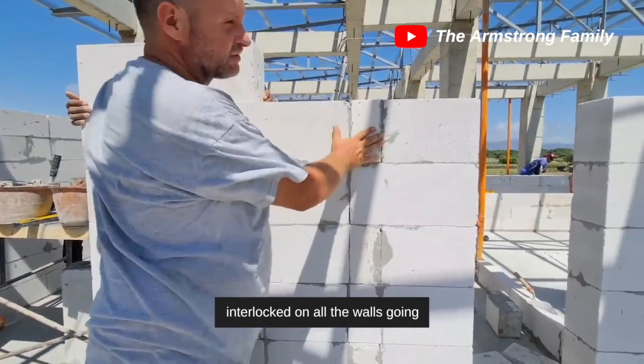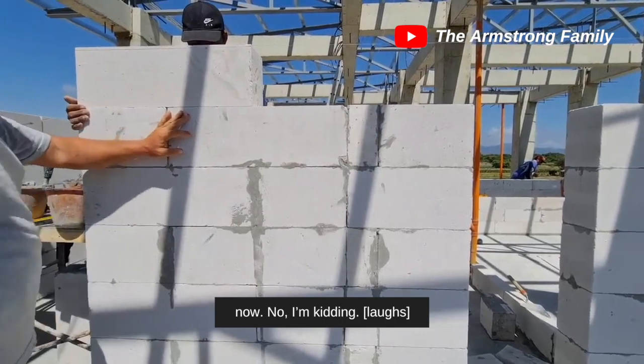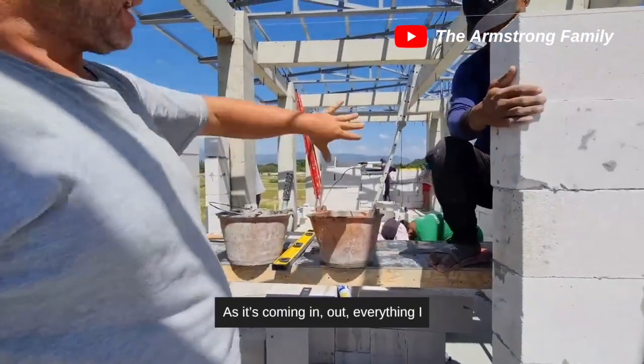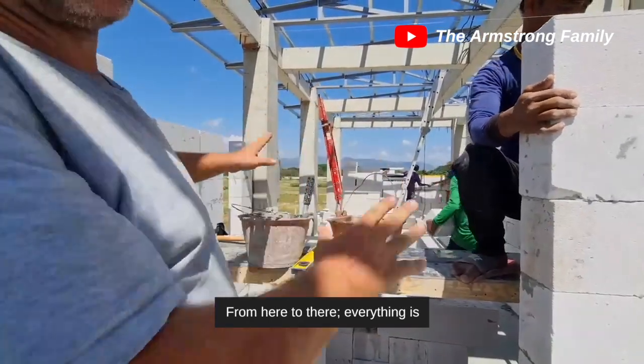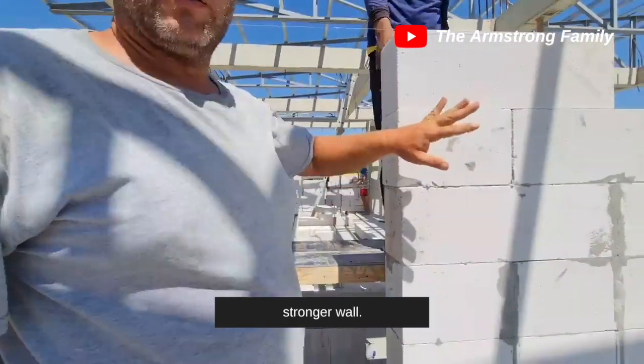So everything is interlocked on all the walls, going all the way around. He tried to smash my fingers just now. No, I'm kidding. Via the interior walls, as it's coming in, out, everything I wanted interlocked. From here to there, everything's interlocked and makes for a much, much stronger wall.